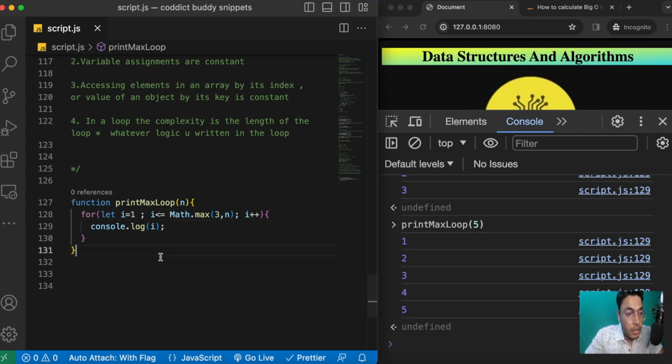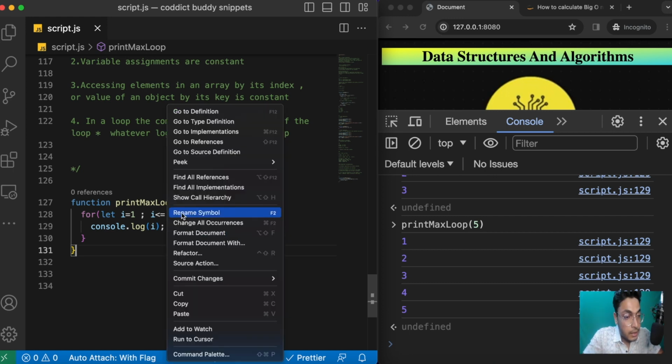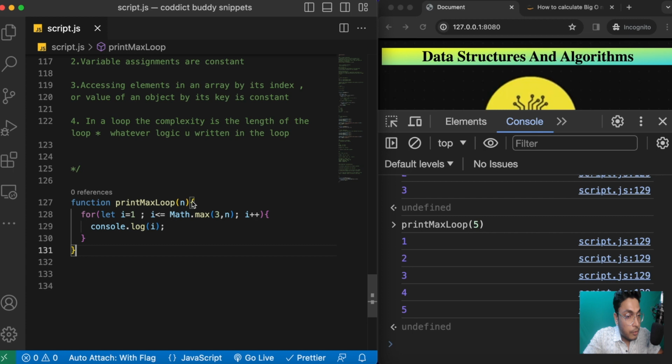So what do you think the time complexity of this function will be, guys? Can you take a guess? The time complexity of this one is going to be big O of n, because n is directly affecting the iterations of the loop. Let me write it down.